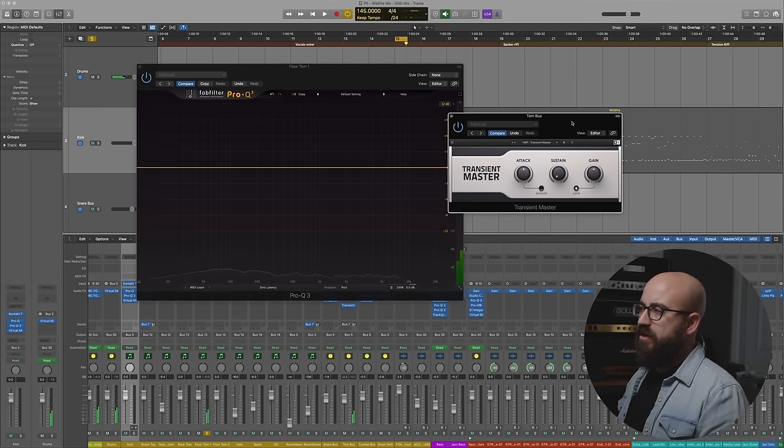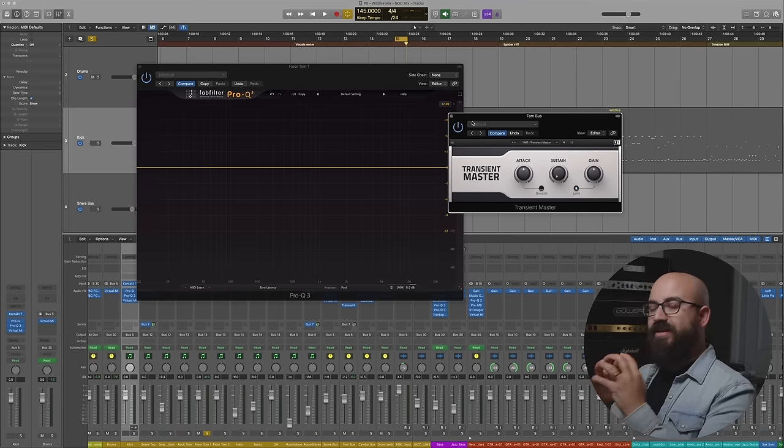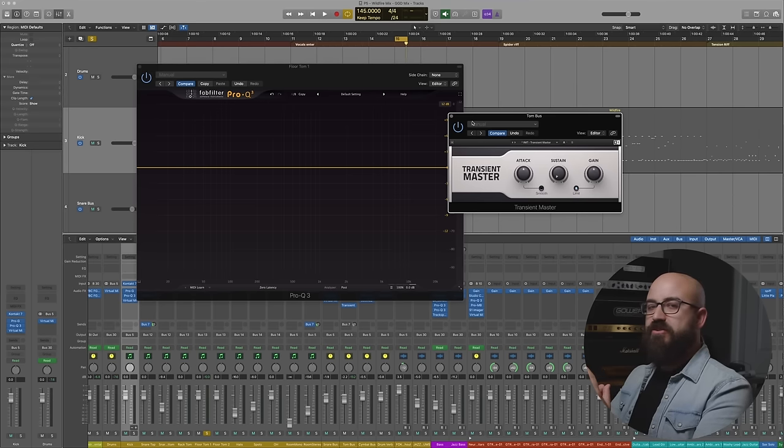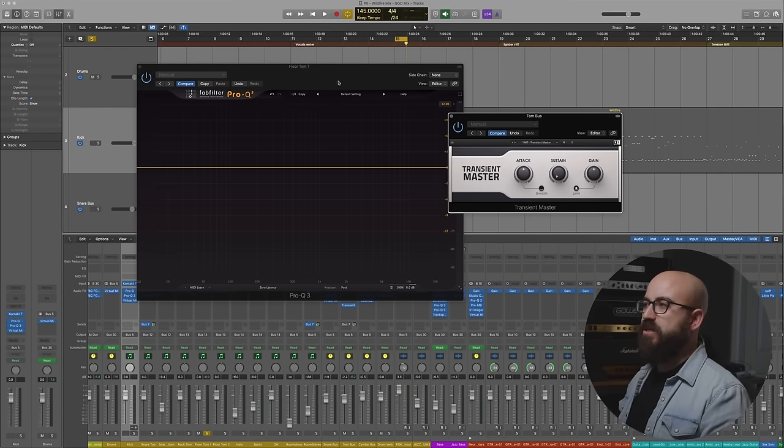So do you remember what I was saying about the kick drum, where I was talking about the area directly above the fundamental having this very muddying effect on the sound of the kick drum and wanting to cut that out? I feel very similarly about floor toms, and this is a clear example. Even on the graph, you can see there's kind of a mound where the note of the drum is, and then there's another bit that's almost as big directly above it. And that stuff is really clouding the clarity of the floor tom. So let's get in there and cut that first.